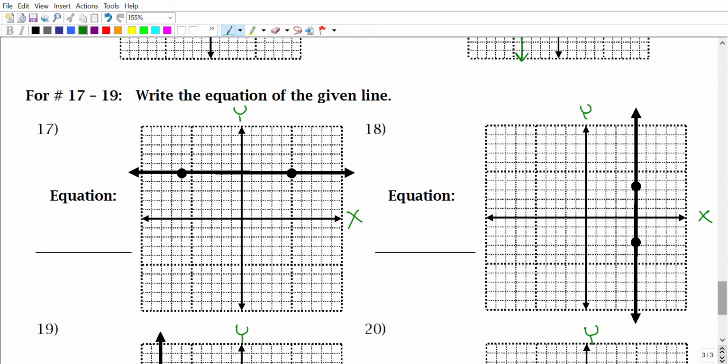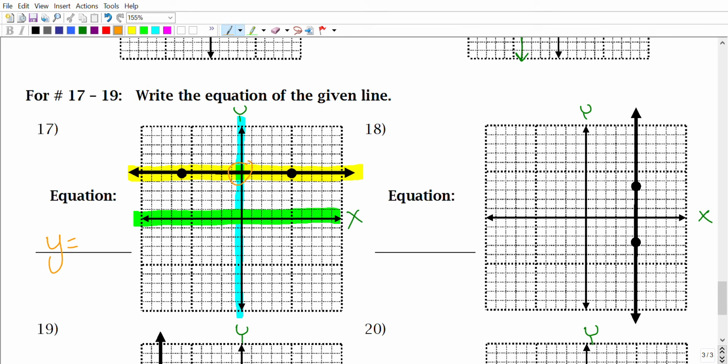Well, I have my line right here. Let me go ahead and highlight it. This is my line. What axis did it cross? So let me go ahead and draw my axes in two different colors. Did it cross the Y, which is in blue, or did it cross the green, which is the x-axis? Well, right away I can tell it crossed right there. Okay, meaning it crossed the y-axis, so my equation has to be y equals.